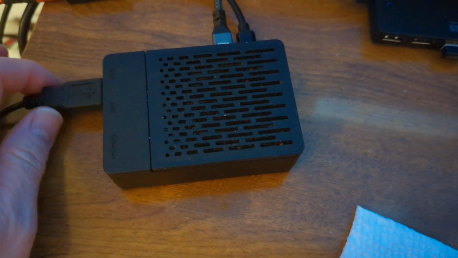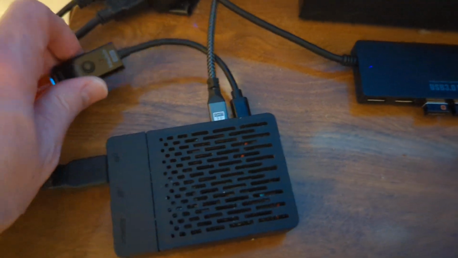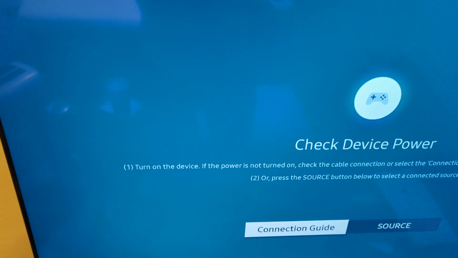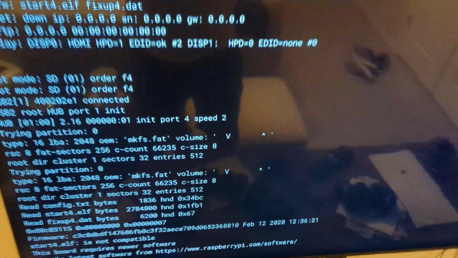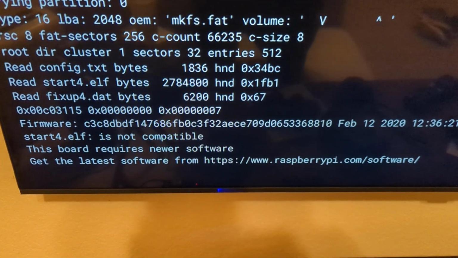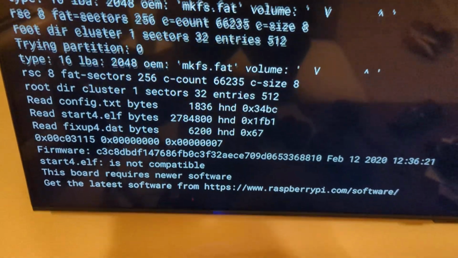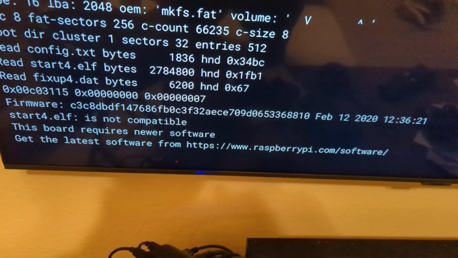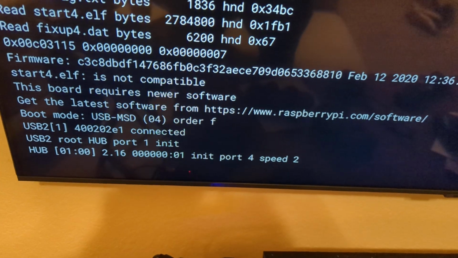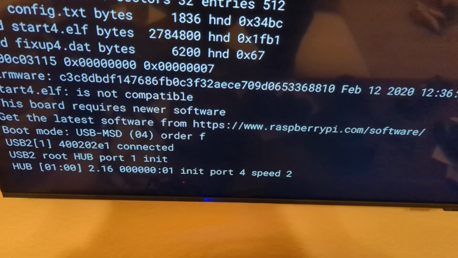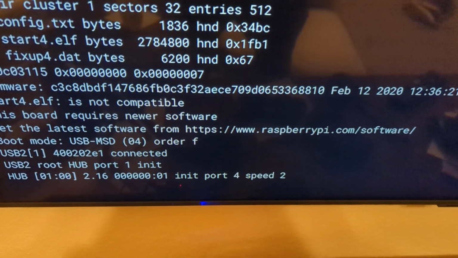Okay, so here we have a newer Pi. This is one that was bought in 2023. I guess maybe there's been some revisions to these things. I'm going to hit the power on this, and I'm going to show you what it does. This is that exact same image that was booting on a slightly older Pi, and it comes up and gives an error message saying that this software is out of date. And it tells you that you need to go and get it updated. It was booting fine on the older version of the Pi, and it just goes into this constant boot loop here. So let me pull out this SD card, and I'm going to take it to the computer and show you what you need to do.